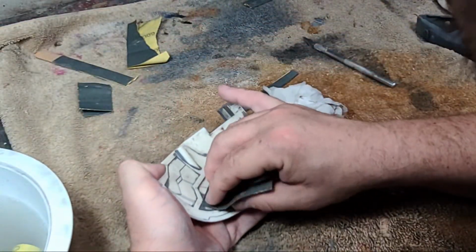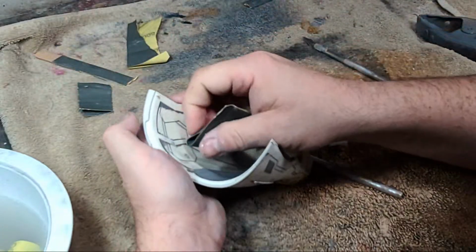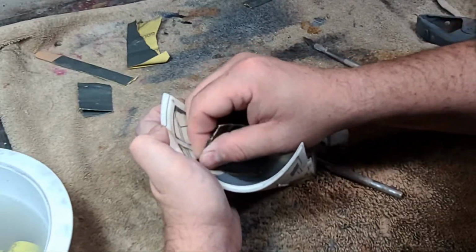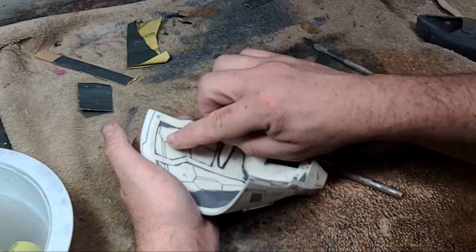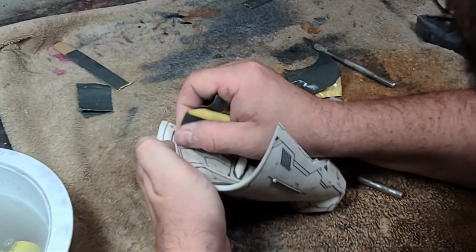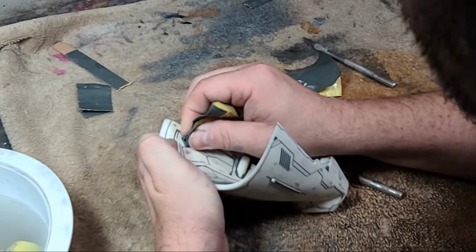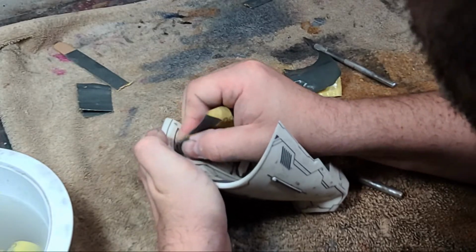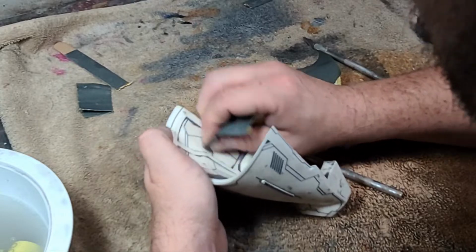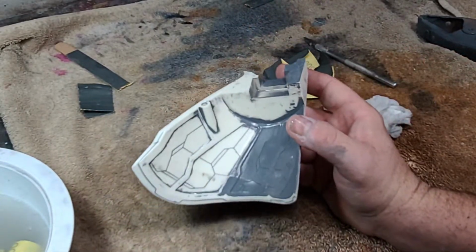Okay, there's a pretty good slip up there I've got to get out. Okay, there's a pretty good snafu right there from when I was scribing. Let's see if that'll sand out. Hope I can sand that out. But you can see how sharp all my panel lines are. Man, they look really good.